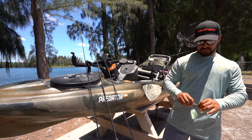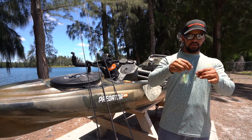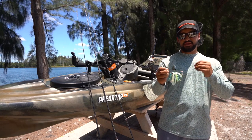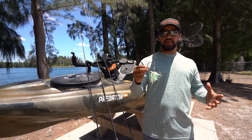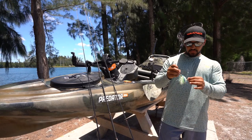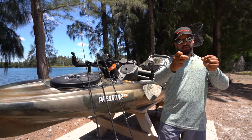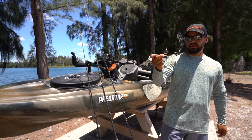My other choice that's always tied on while I'm fishing is a spinnerbait. Spinnerbaits are great because they look similar to many baitfish, and you can get different colors. You can get Mayan cichlid, tilapia colors, or even bluegill. And peacock bass will not hesitate to attack one of these. I highly recommend you use a trailer hook on spinnerbaits. It definitely improves your chances of catching a peacock bass.